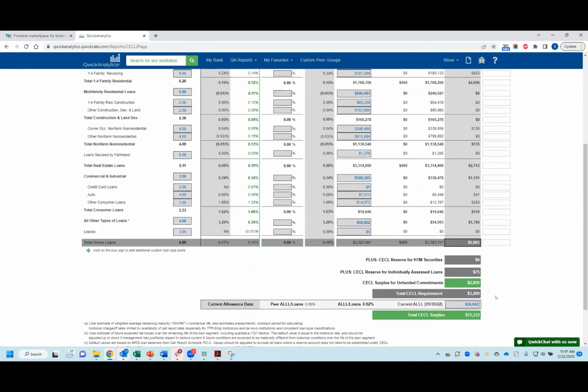Once we factor all that in, we get total CECL requirements. We can compare it to your current reserves. We can let you know how far you're likely to be overfunded or underfunded. This is all within the framework of, if you've not done that initial adjustment yet. If you've already done your initial adjustment, you now have an ACL that is CECL appropriate, and on a quarterly basis, you're looking for what adjustments do I need to make? How do I need to handle the actual provision? How do I need to handle the ACL for the loan portfolio on the balance sheet and everything else?